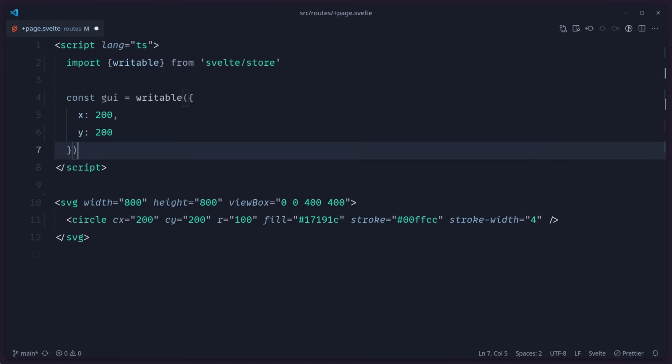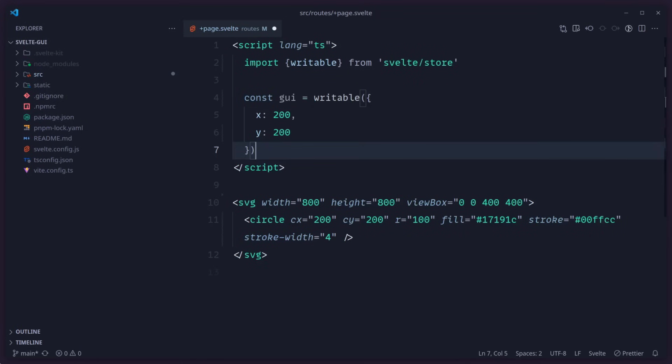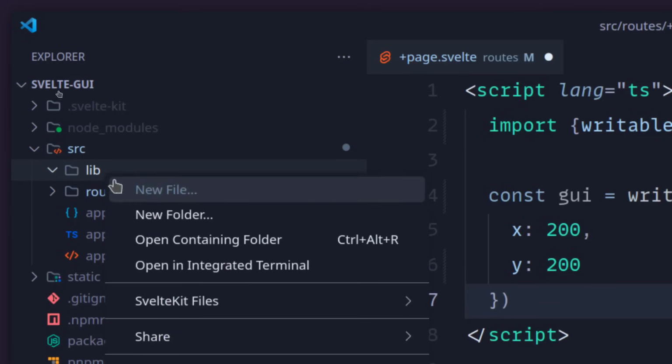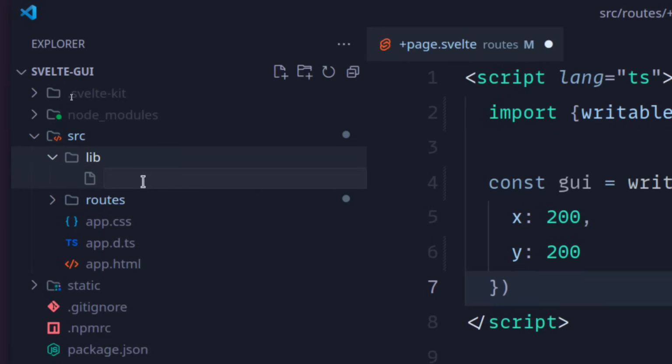So we can just tuck away the store in another file. So I'm going to open the sidebar, and if I didn't mention it already, I'm just using a regular SvelteKit project, but you can just initialize a Svelte project with Vite or use SvelteKit if you want. It's not important. Beside of source, here we have this lib folder. I'm going to create a GUI folder. So I'm going to say new file. So I'm going to use this trick in VS Code.